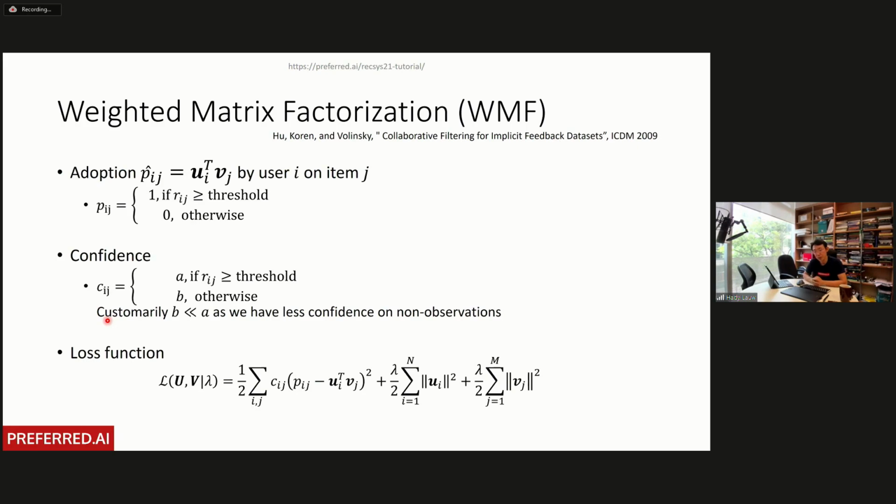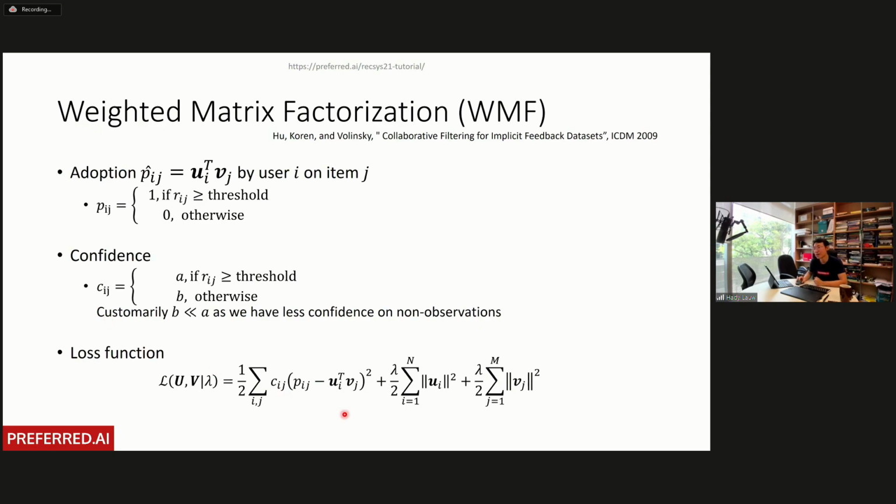This is usually given. And the idea here is that what we are observing is essentially a confidence value, not an actual liking value. So for example, if I'm going to try to predict whether you like a movie, I might see the number of times you watched the movie as a degree of confidence. I don't want to be predicting how many times you watch a movie. I probably just want to predict whether you're going to like a movie, even if you watch it only once, right? So in that case, maybe the times in the past that you have watched the movie a lot just gives me lots of confidence that you might like the movie.